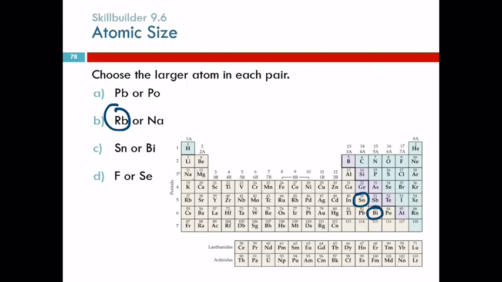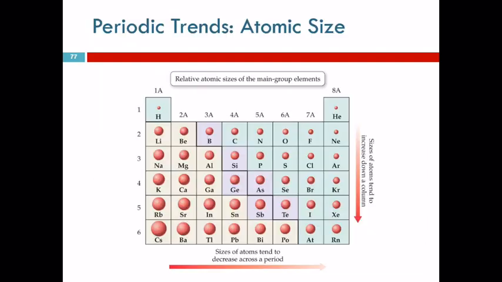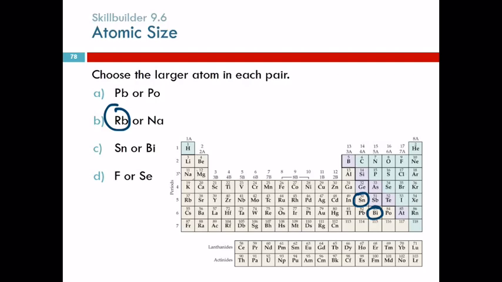No. I won't ask you one of these on a test. This is tricky. Let's go back to this. If you were forced to choose, going across, this change is generally a little bit smaller than going down. So I'd go with the going down trend if I was forced to choose. So in that instance, I would pick bismuth if I was forced. But I would not ask you to do that because that's opposing trends.